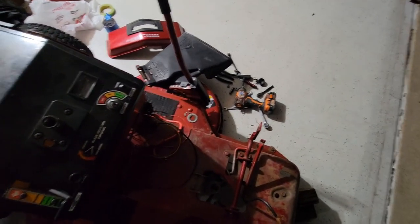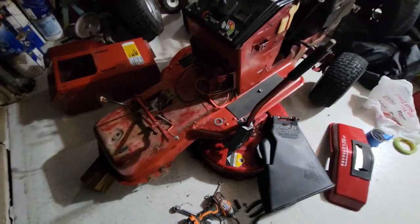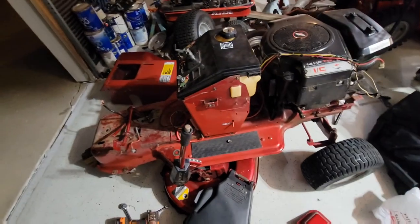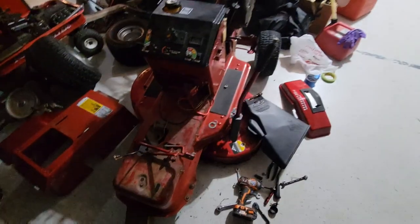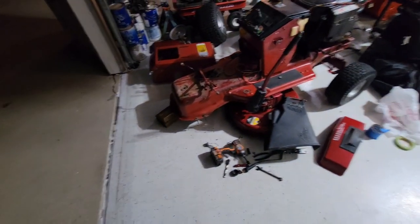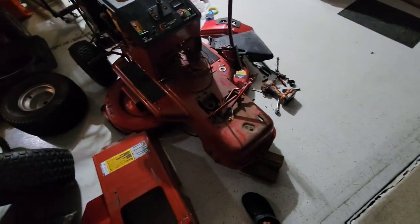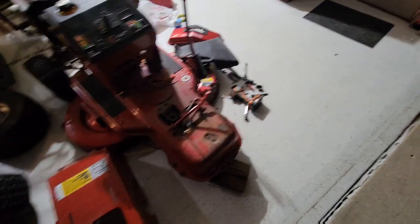I think the brake is fine. That's also not making sense to me, why this is stuck down like that, but I don't know. However, I'm still going to replace most of it, I'm just going to do the whole brake system, minus transmission, because something catches and it really freaks me out. Especially today when I got to right where the basketball hoop is on the driveway and the Murray decided to keep crawling. Now, I was in first gear maybe, and I was at idle, but that still isn't normal.